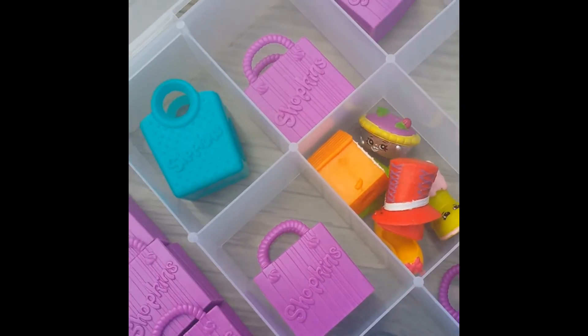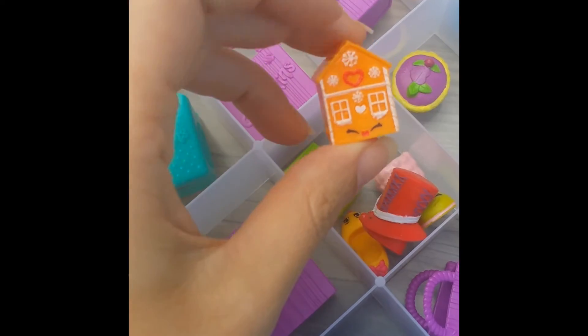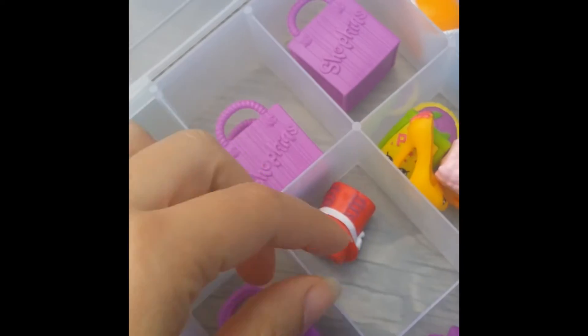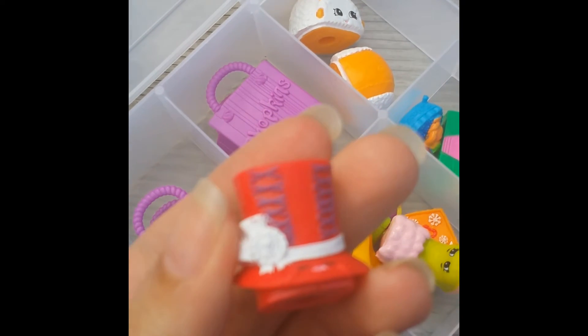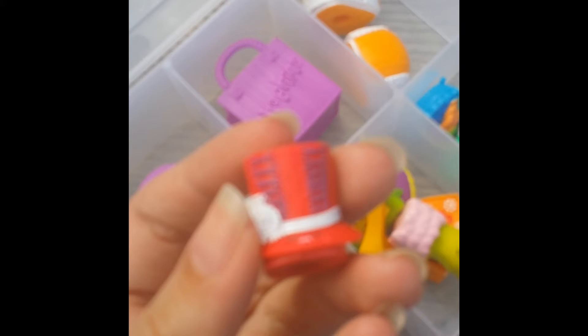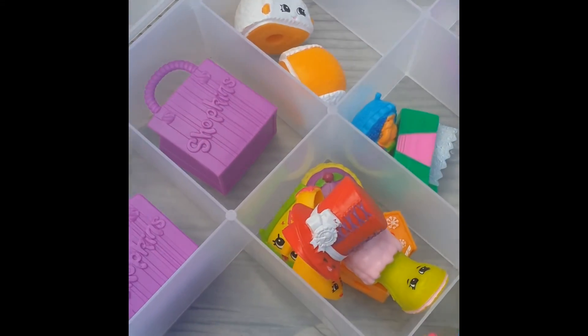So we are now home from the Shopkins swap. Minecraft Girl swapped for some Shopkins that we don't have yet: the Queen of Tarts, Ginger Fred - we do have one Ginger Fred but not this color - Pop Rock, we have the pink one and now we have the green one, Snugug, Beverly Heels, and Tony Topper. Minecraft Girl was being sweet and giving a little girl one of her ultra rares from season two - the lamp. The little girl really wanted it but we already had all the doubles she had, so Minecraft Girl gave her that and her mom gave us something in exchange. It was a fun day of trading and we got some goodies.